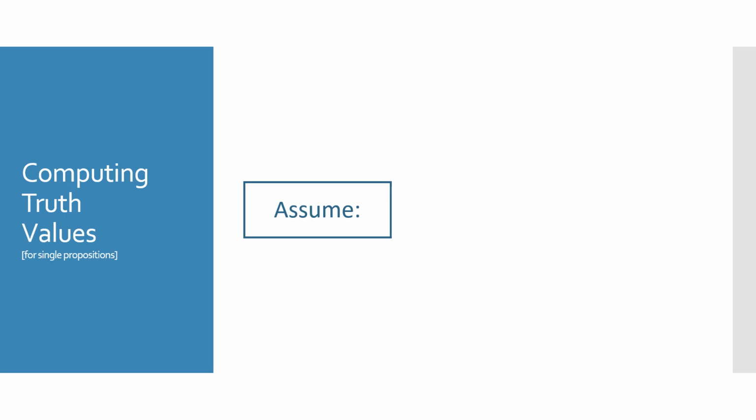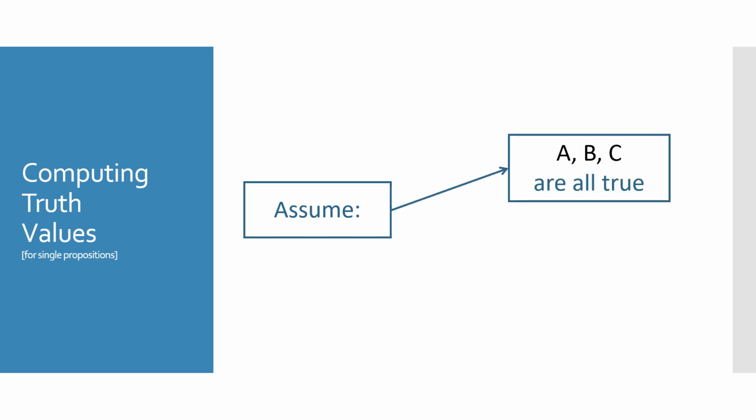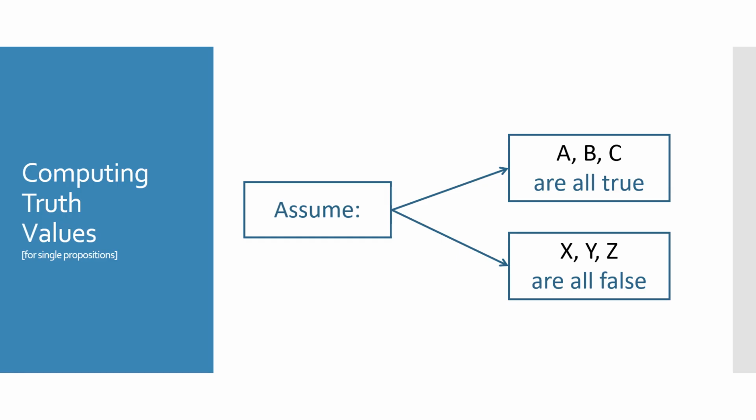In these examples, what we're going to do is just assume a couple things. First, in the examples given, we'll have the propositions written out in symbolic form with capital letters as placeholders for simple statements. And if you see an A, a B, or a C, then we'll just assume that those are true statements. And if you see an X, a Y, or a Z, we're going to just presume that those are all false statements. Now, of course, this is just a tool we're going to use so that we understand the process. We will eventually look at an actual example of a statement given in ordinary language and see how we can convert it into symbolic form, and then finally run through the process based on our own knowledge of the truth or falsity of the various statements.